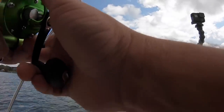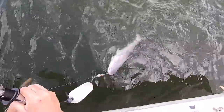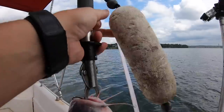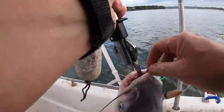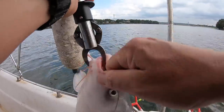Also fishing some waterways. I have a theory that some of these fish, let me get this thing in the boat and I'll tell you my theory. Oh, barely got that one. I want y'all to look at this. This thing is, I'm glad I nursed it or I never would have got it here. He may be hooked better than I think. I thought he was barely hooked. That hook's in there pretty good.